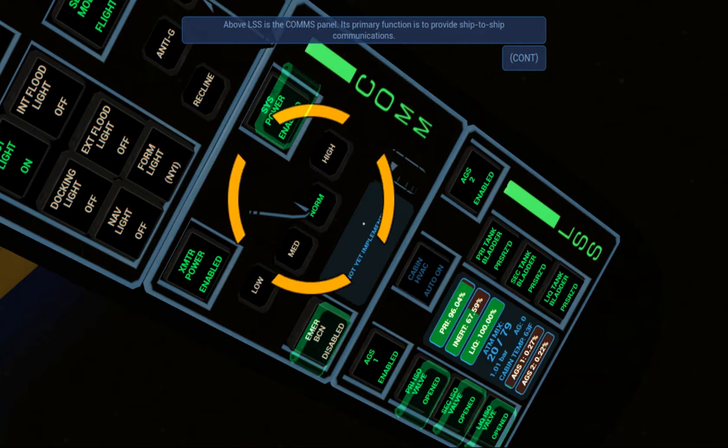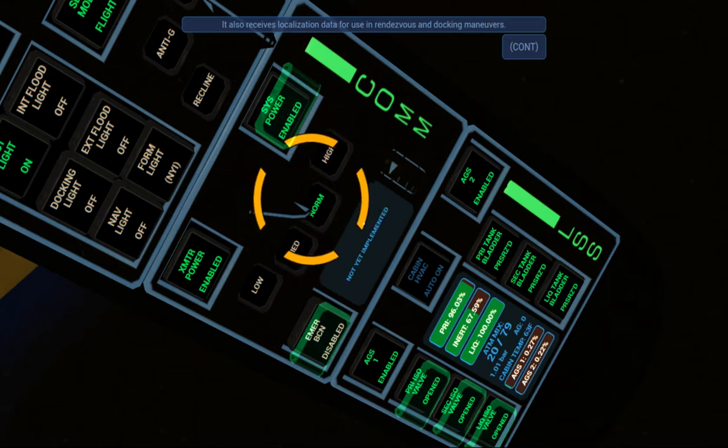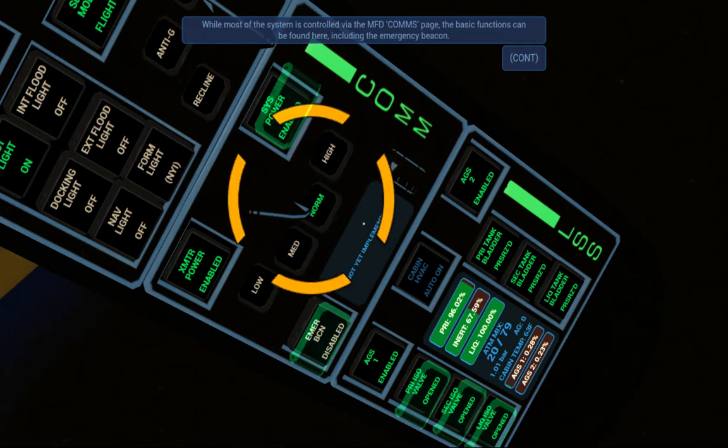Above LSS is the comms panel. Its primary function is to provide ship-to-ship communications. It also receives localization data for use in rendezvous and docking maneuvers. While most of the system is controlled via the MFD comms page, the basic functions can be found here, including the emergency beacon.